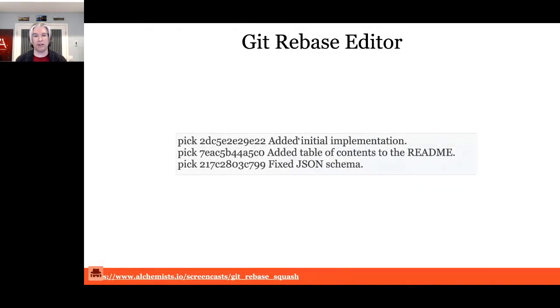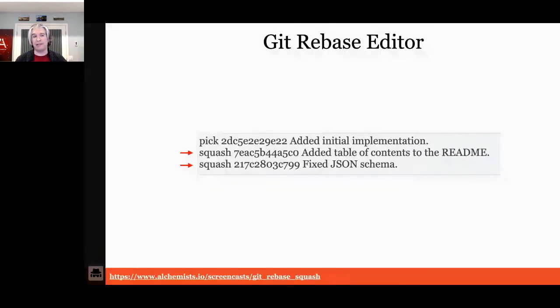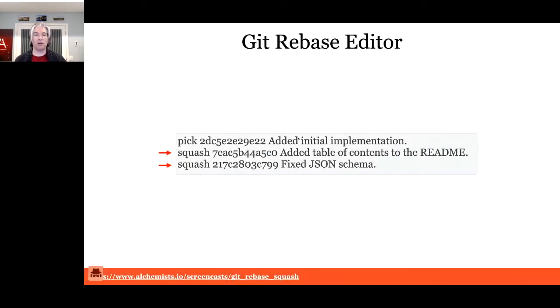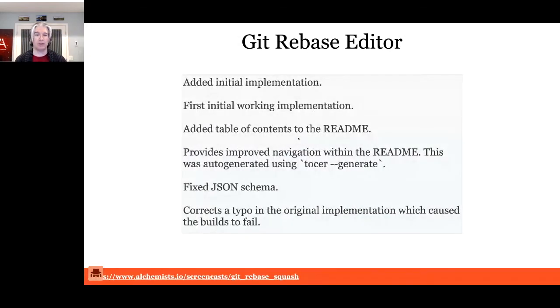The other command is squash. The way squash works is you can kind of pick 2 commits here, in this case, right? We'll go ahead and rename those to squash. And what we're going to do is we're going to take those 2 commits and we're going to squash them into the very first commit, that added initial implementation commit. So it's going to combine all the implementation details in a single commit and then allow you to edit the commit message, but it's going to squash all the commit messages from all 3 commits here into one commit message. What that looks like then is you're going to get something like this.